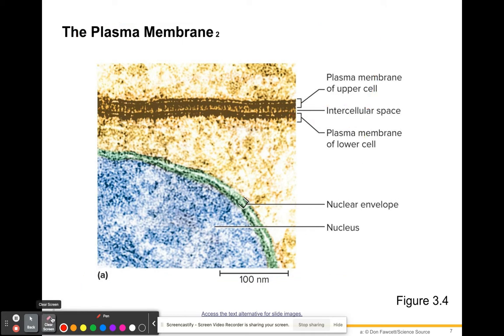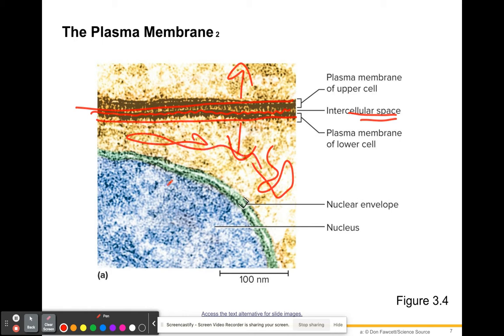Okay, but it's two different cells, and what it's showing you is that here are the membranes between two cells next to each other. So here's one plasma membrane or one cell membrane. Here's another cell membrane. There's a tiny little white area in between, and that's called the intercellular space where that interstitial fluid would be. And this is the inside of this cell. This is the inside of this other cell. And this yellow stuff is going to be all my cytoplasm. This is going to be a nucleus, which is one of the organelles that's in the cell. But that's just showing you a real image under a microscope of what the cell membrane looks like.